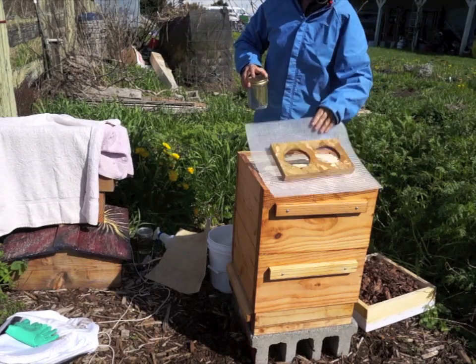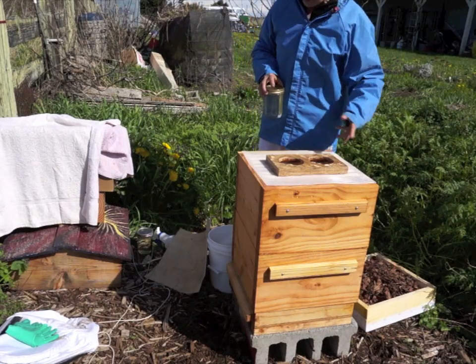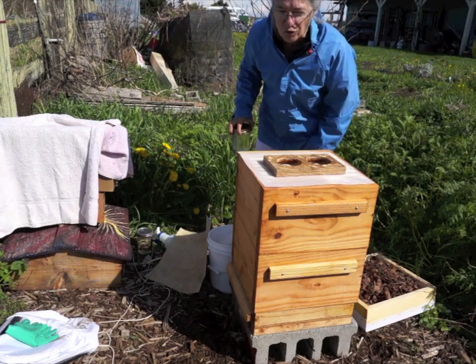I had the experience before of putting this on the top bars. It will be surrounded by a feeder box, and they got inside that and they built comb all over the place. So it was kind of a mess. So we're going to try to avoid that this time.